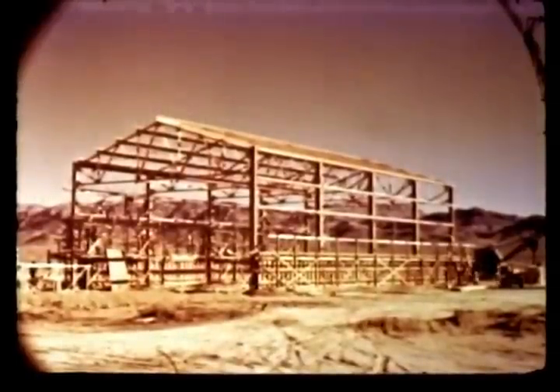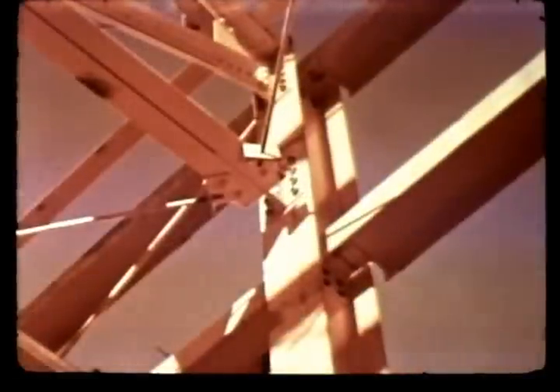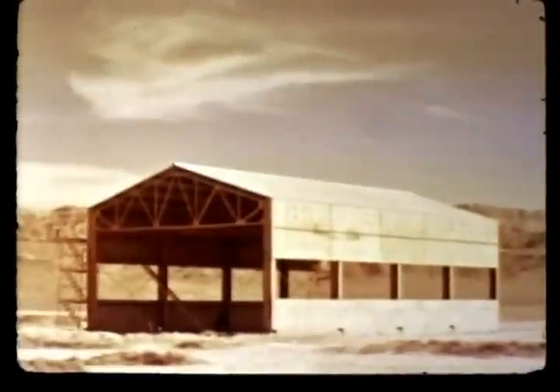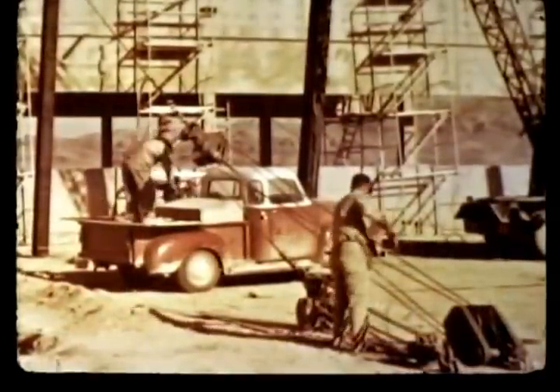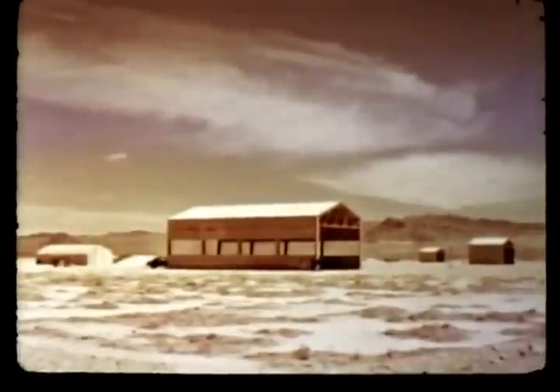A special study of the effects of positive phase duration was begun on this shot. Two sets of buildings were erected of steel frames with two different types of wall paneling. Theory predicts that as positive phase duration is increased, the peak pressure required to cause a given level of damage is decreased for certain target types. In order to obtain positive phase durations differing by as much as 10 to 1, two shots are required. The Teapot buildings were to be exposed to a positive shock phase duration of less than one second at 3 to 7 PSI, while later in the Pacific, duplicates of these same buildings are planned to be exposed to a large-yield positive phase duration of 5 to 8 seconds at lower overpressures.